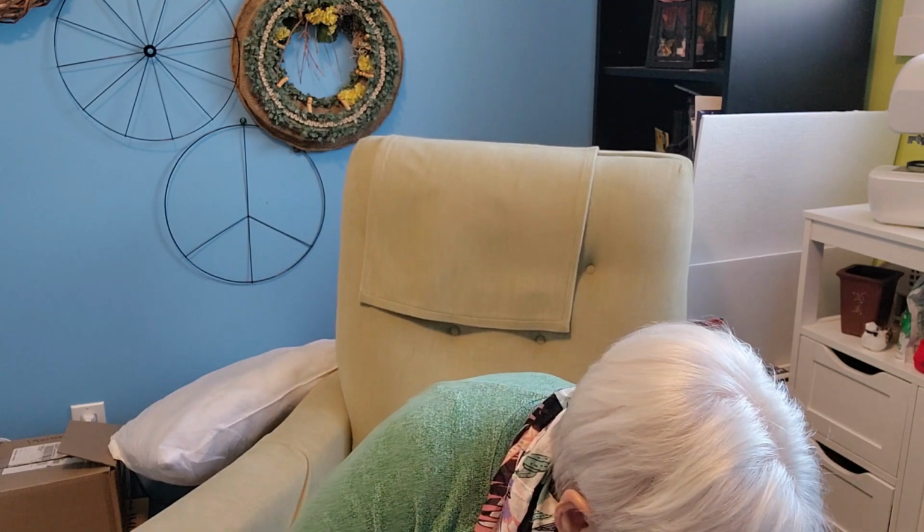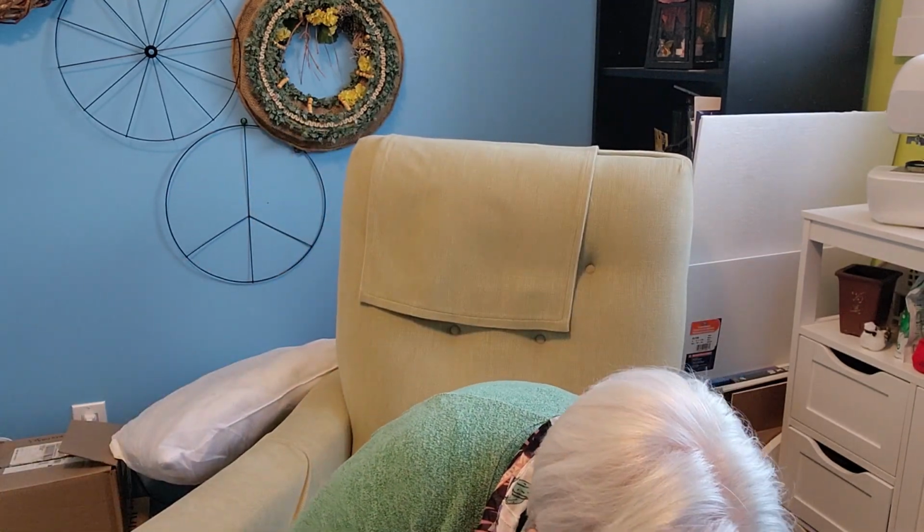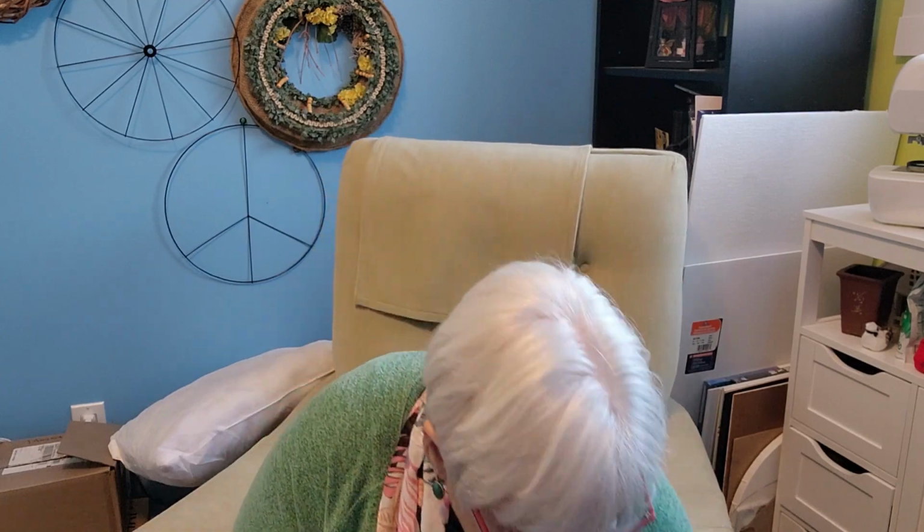This little arrangement was $4. The other stuff was like $1. This was $1.75. And these bundles, I think they're $1.75 too. Yep. No, these are $1.50. And the baby's breath are probably $1.50.